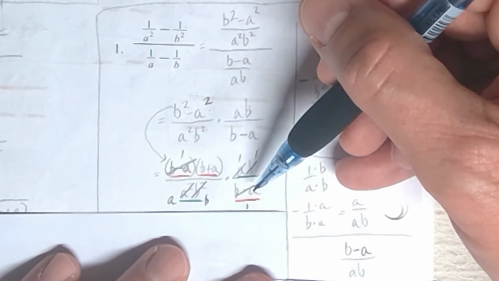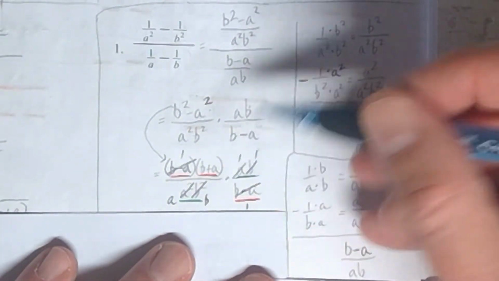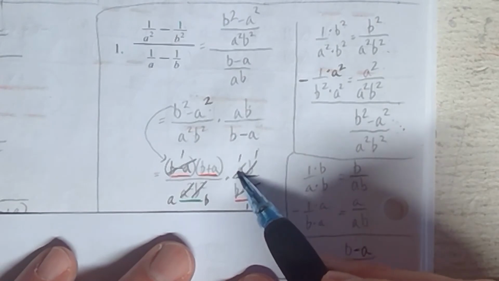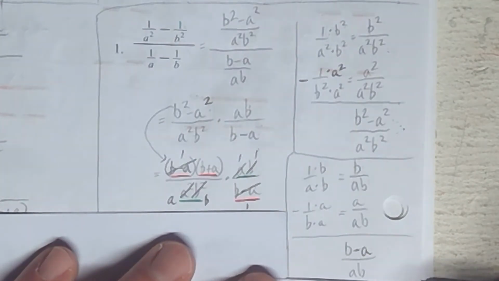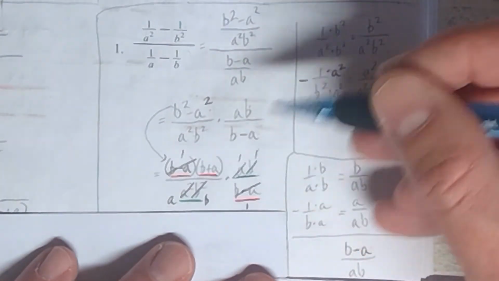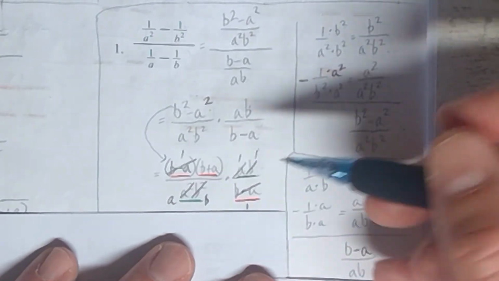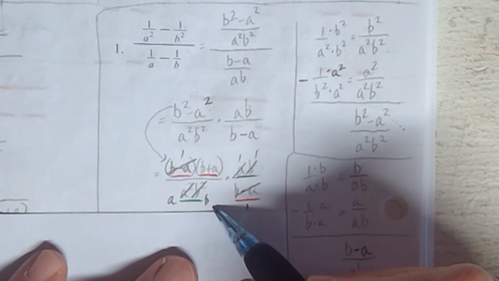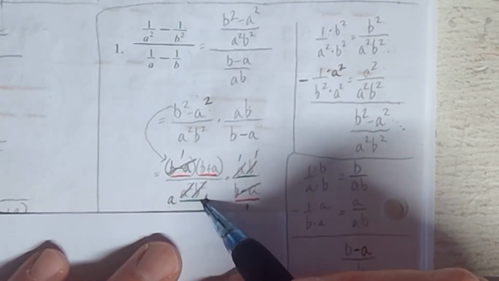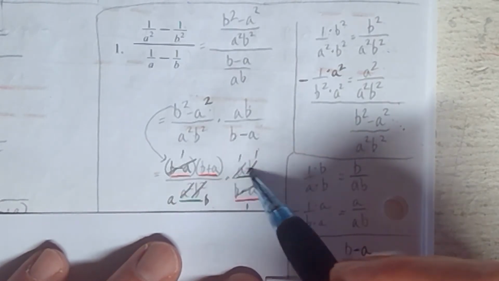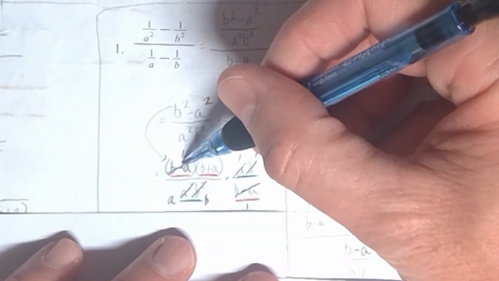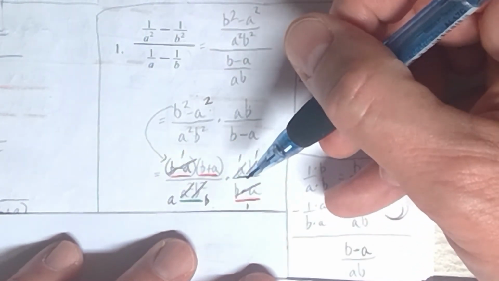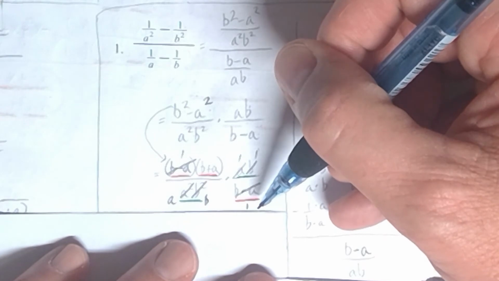I already did my canceling there. Actually, let me not go too fast. Let's do the greens first here. The AB cancels with the A squared, B squared, just the same way that it did in the last problem, for the same reason. They're both green. You cancel the A's and you cancel the B's. The difference is that this time the variables are on the bottom, because the A squared, B squared was down there, and the AB is now on top. And then here you cancel the B minus A with the B minus A, since they're exactly the same. It's going to be 1 and 1.